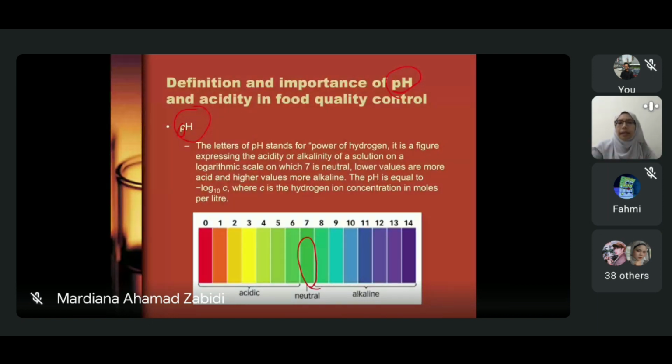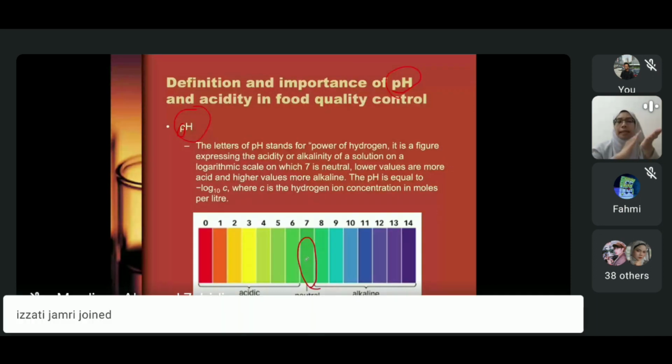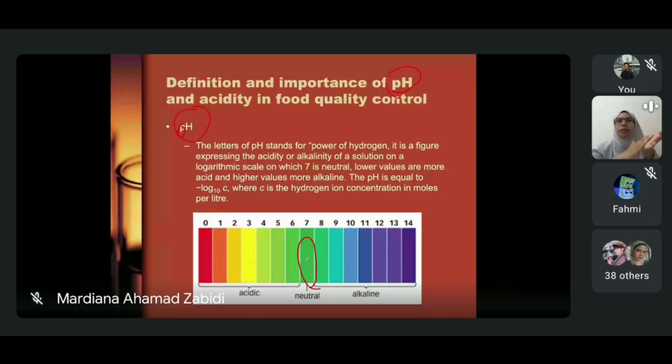Kalau colour dia green, neutral, maksudnya that leafy vegetables or that particular fruit is already free from chlorine. Tapi kalau katalah colour dia still yellow, it give yellow ataupun dull green colour, contoh macam pH 4, nampak each colour they represent a specific pH number. So kalau colour dia masih lagi olive green, maksudnya there's still a residue of chlorine, chlorine bukan acidic, chlorine patutnya alkaline.